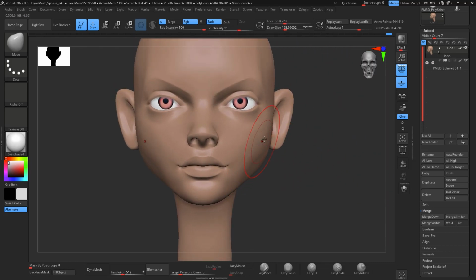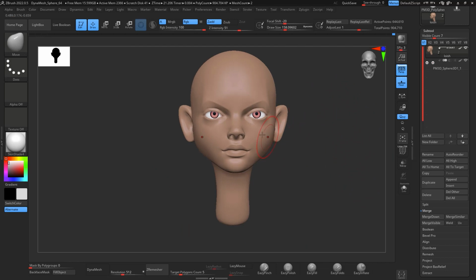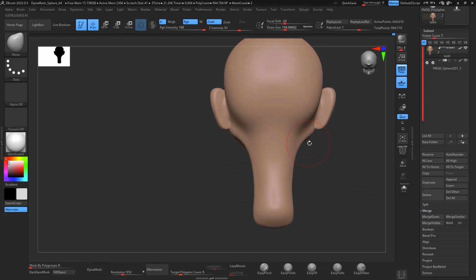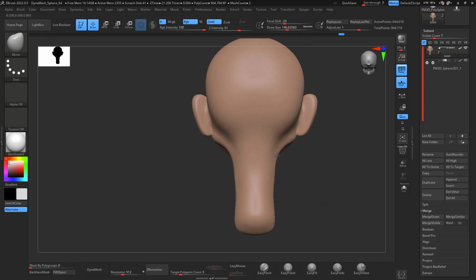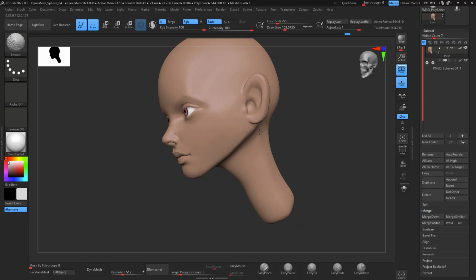Okay. Oh, don't move anything there. Let's get this. Okay, so let's start making the eyebrows. Let's put some hair because that's gonna change a lot the look of our character. Let's get this better proportion right here. This has to go. Whoa. I'm moving what I'm not supposed to move. I just want to move the leg right here. And let's carve a little bit of that part. Right there. Okay.